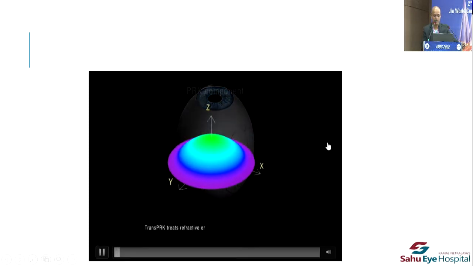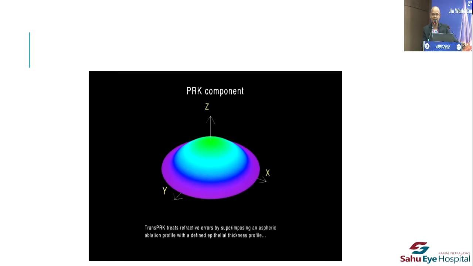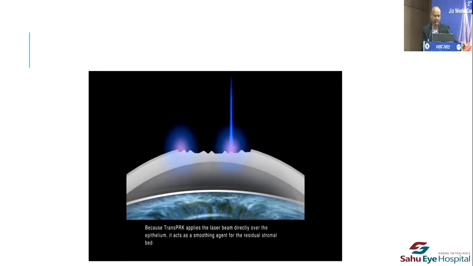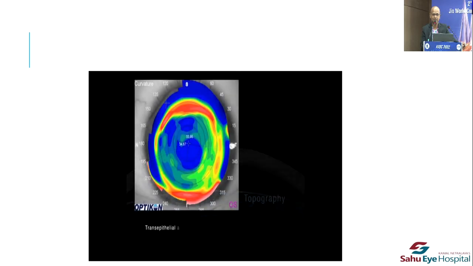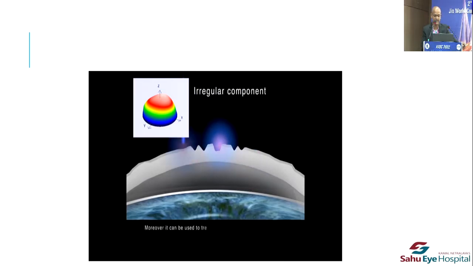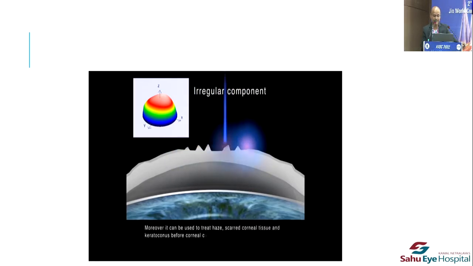Now, this is a small video which just shows what is happening. The Schwind Amaris is an extremely versatile machine, where they say that the epithelium removal is actually refractive neutral, and they have different ablation rates for removing the epithelium and the stroma. One of the reasons why it works well is that it leaves the surface very smooth, and it is an excellent tool for a lot of things on the surface, like when you're dealing with irregular corneas, as the previous question was directed to, or when you're dealing with borderline thickness cases.